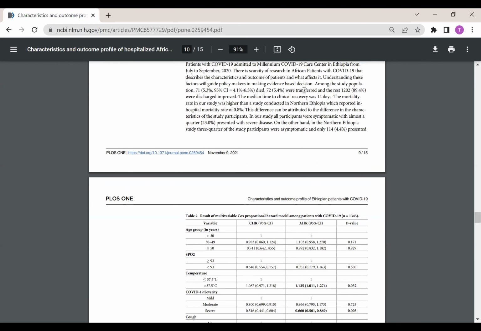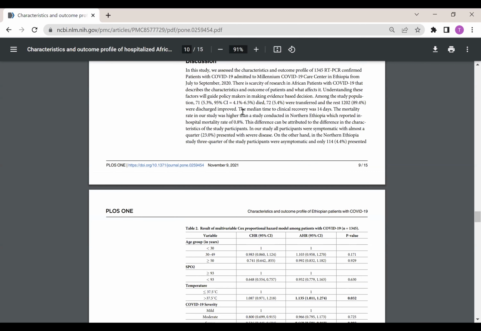So when we discuss our results, I think you can read this paper. The link is on the slide as well. The number was like high compared to some studies, and it was very low compared to another study. So before jumping to the conclusion that there is a high rate of deaths in our country or in our institution, we have to compare, we have to see the characteristics of the studied population. As you can see in this example, there was another study in Northern Ethiopia by the time this study was published. So we have compared it with that. The death rate in that population was 0.8%, but in our study it was 5.3%.